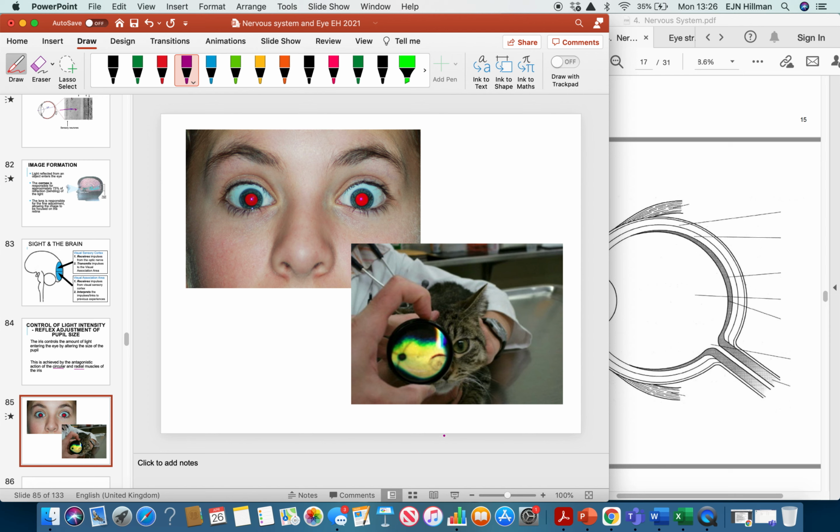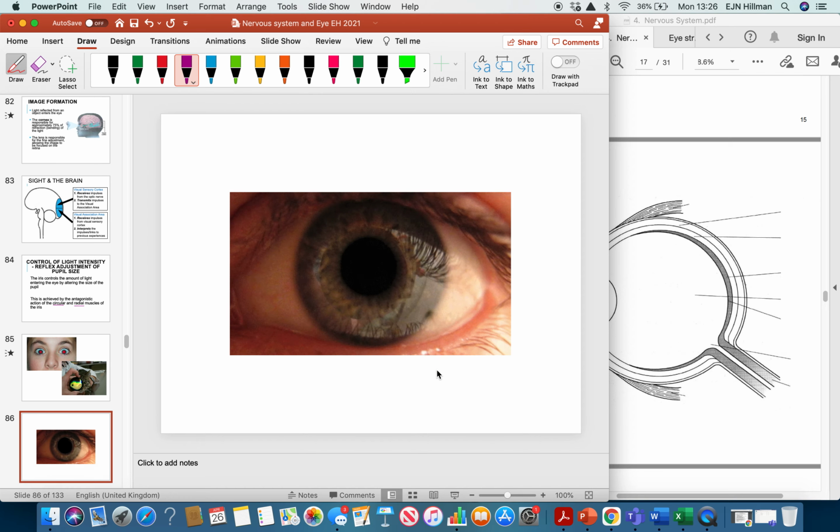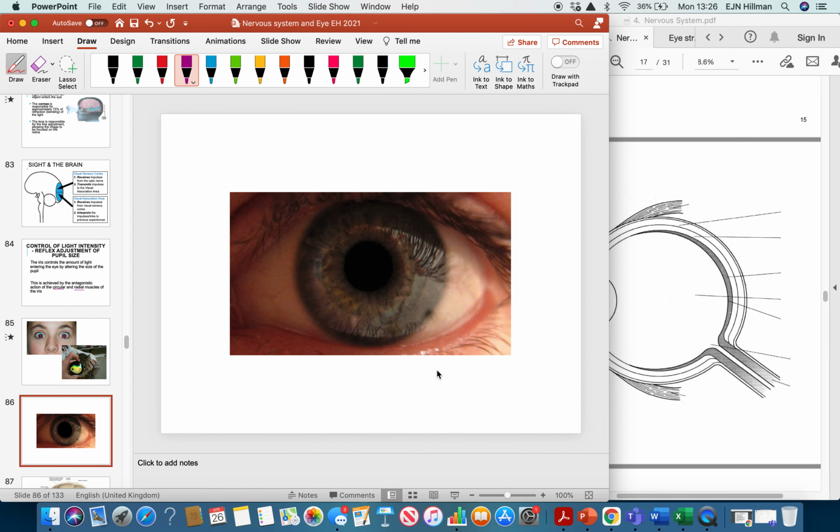In a cat below, cats have vertical pupils. They get wider as they dilate to allow more light to enter. And here we can see a little GIF of that, I believe. So we can see the adjustment to the pupil size.